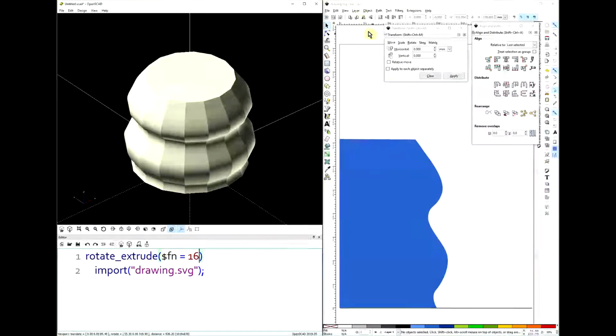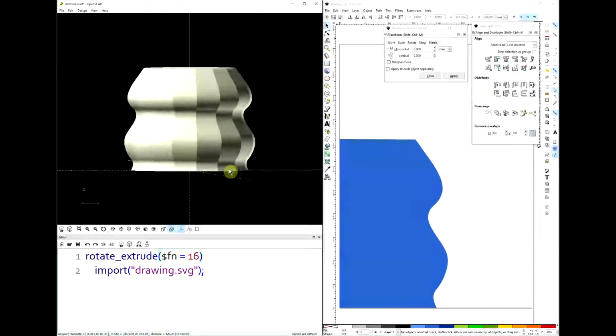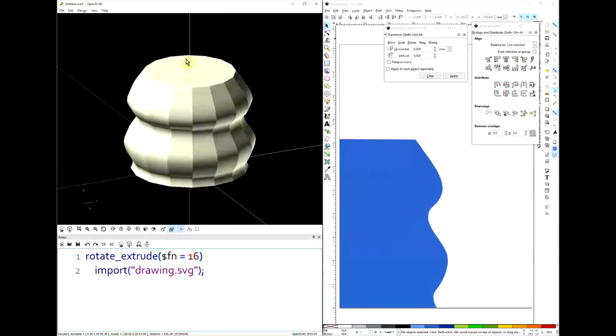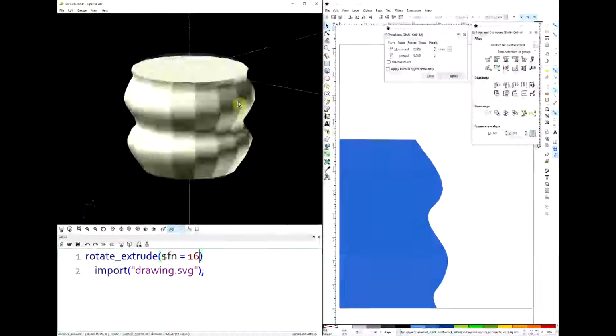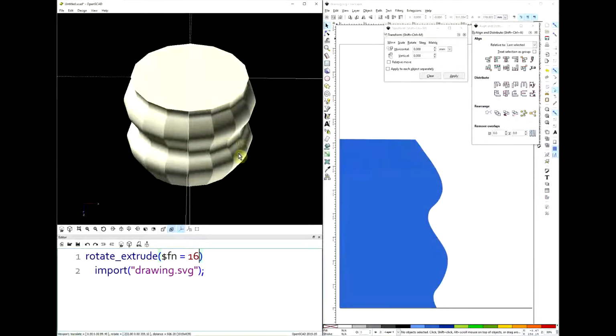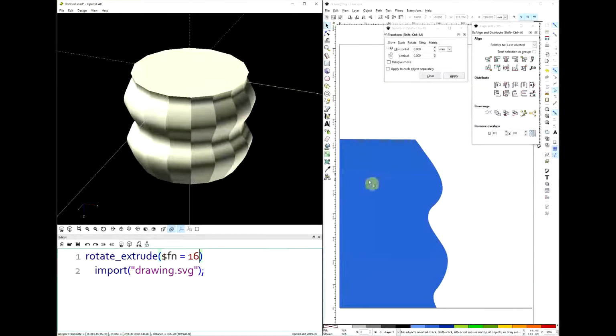So let's go back to our drawing over here. This is the silhouette of a vase in OpenSCAD, but you see there's no hollow in the middle that anything could go into. Now if you print this on a 3D printer in vase mode, that won't be a problem. It'll just print the outside periphery and leave a hollow in the middle. But maybe you want to do more than just vase mode. You want to actually control how thick that wall is out here. I can do that back here in Inkscape.